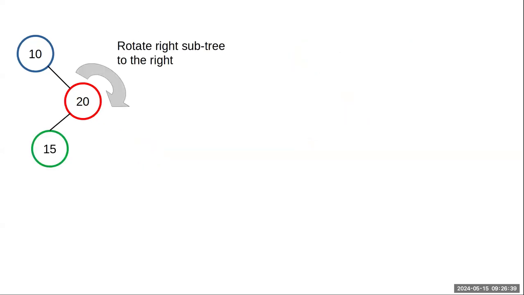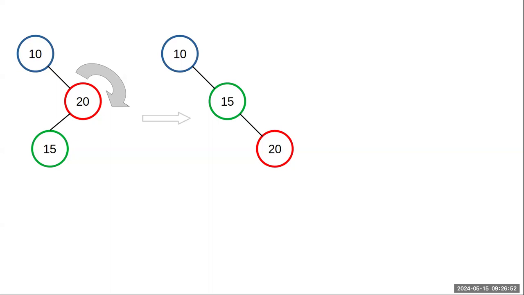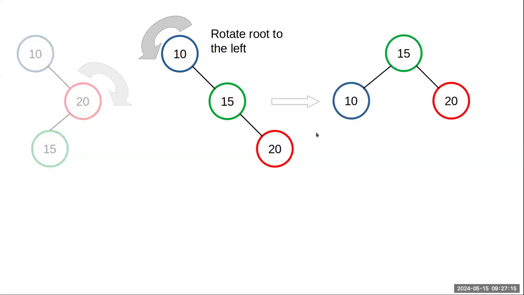We're going to take this right subtree and rotate it to the right first. At first glance you'd say that won't balance the tree — and no, it won't. But it'll bring us back into the situation we can fix: the original one where both are right heavy, and that's why the rotation to the left works. We take this left-heavy one that's causing a problem and turn it into a right-heavy one that we can handle. Then the 15 will come up to the top, with 10 and 20 on either side, and we're done. So we take the sub-child and rotate it to the right, then we take the root and rotate it to the left — a double rotation. That happens when the root and its heavy sub-child are heavy in opposite directions.